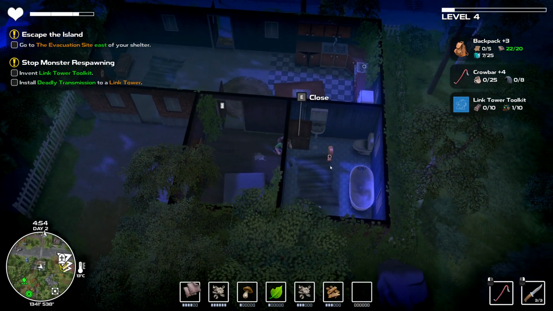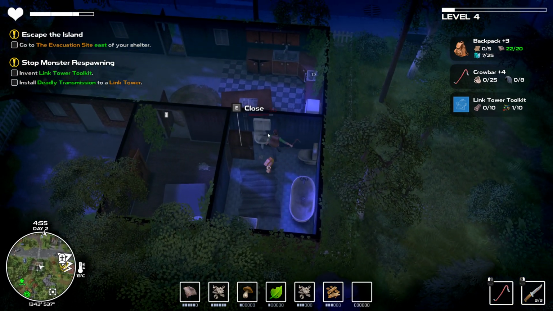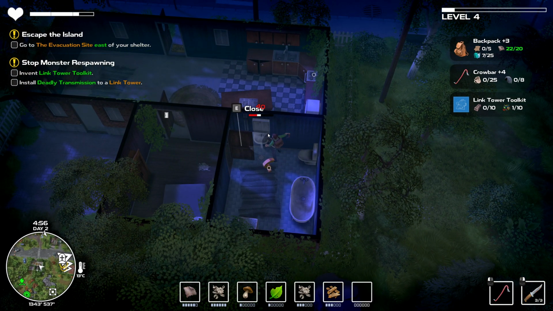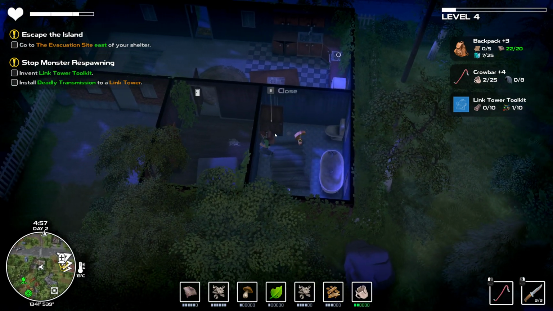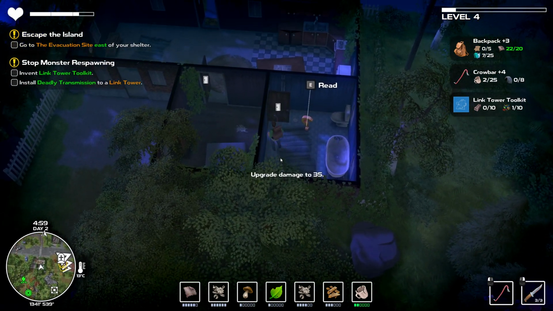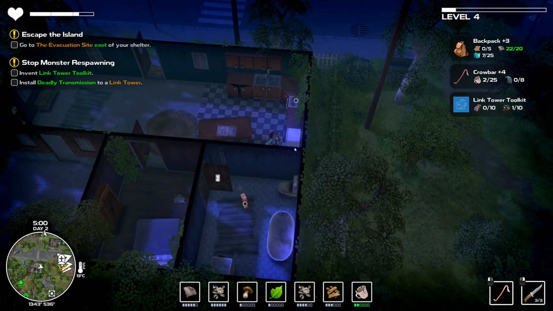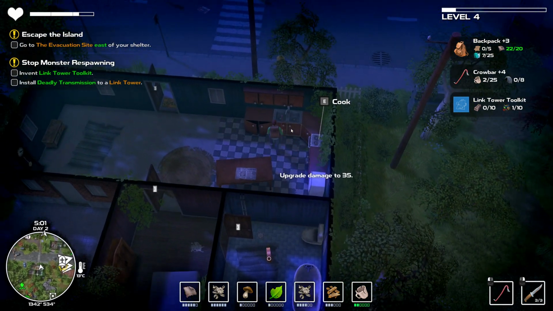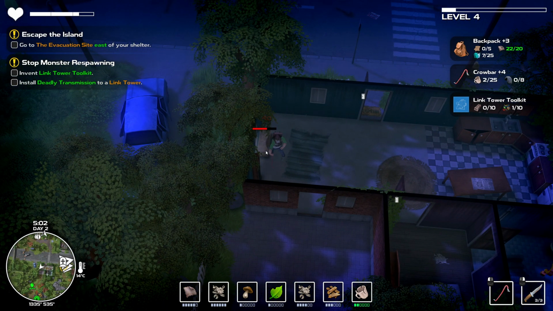Good. Can we destroy the bathtub? Nope. What about the toilet? This? Oh, you can. This should be ceramics, right? And yeah, with 2 ceramics from that. Nice. What about you? Whatever. Nope. Okay. Table is too strong. Fridge? Nope. Fridge is too strong. Okay. Oh, I missed this.